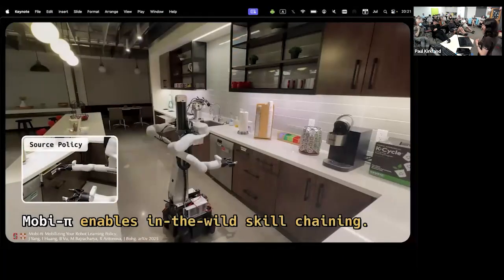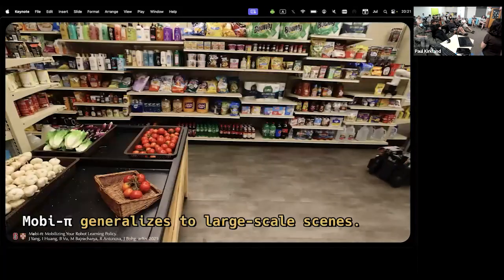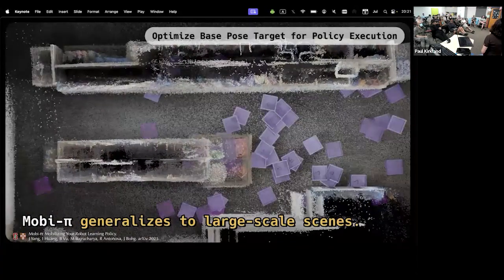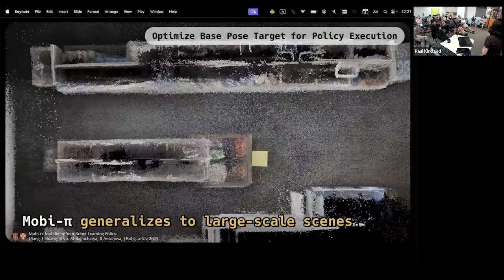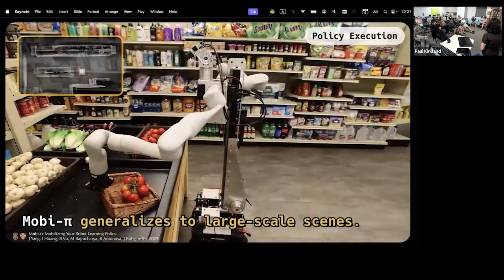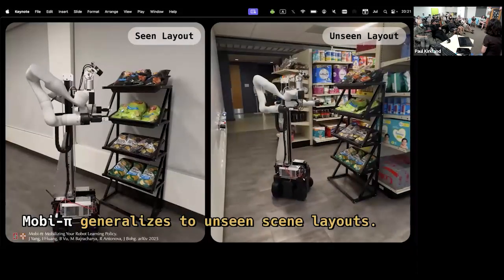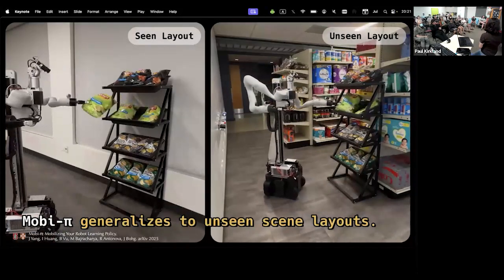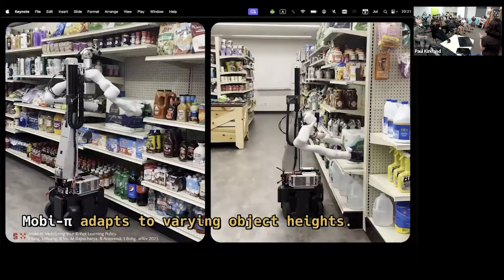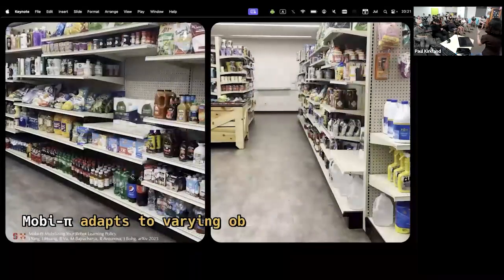The other thing that you could do is take pre-trained policies that you've already had, and there are many that have been trained by other roboticists in the community. If they're static, so for example, somebody trained a policy just to do something on the table, you can mobilize them. This is the idea of Mobi-fy that we finished a few weeks ago, where we figure out how to do the long-range navigation for you. Then we can drive up to the place that is in distribution as the starting position for your pre-trained policy.